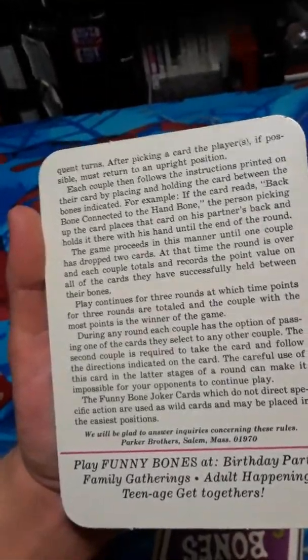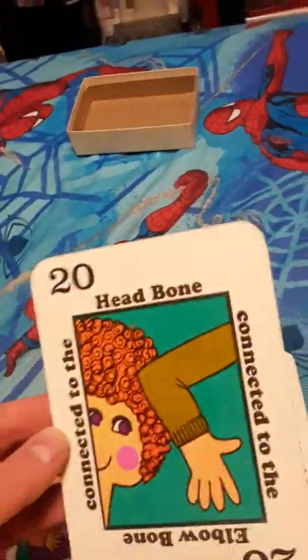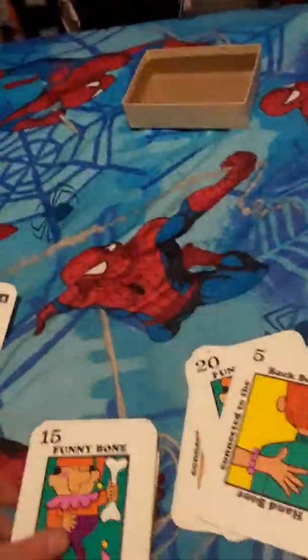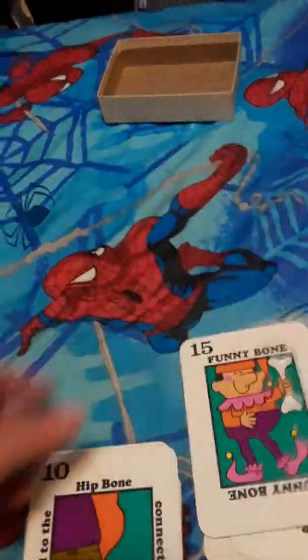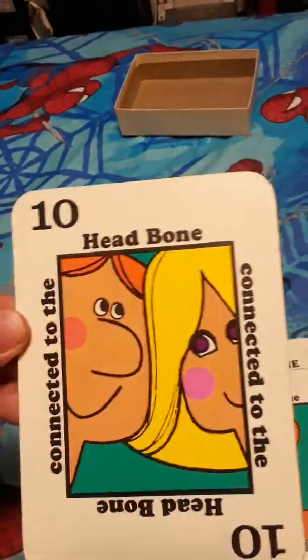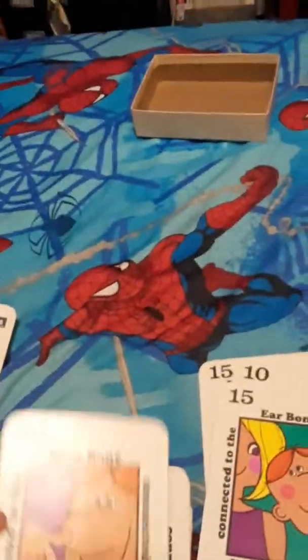Play Funny Bones at birthday parties, family gatherings, adult happenings, teenage get-togethers. Funny Bones! See, the elbow bone is connected to the head bone. Head bone's connected to the elbow bone. Funny bone, wild card. Back bone connected to the hand bone. Funny bone, wild card. Hip bone connected to the hip bone. Head bone connected to the hip bone. Ear bone connected to the shoulder bone. Nose bone connected to the thumb bone.